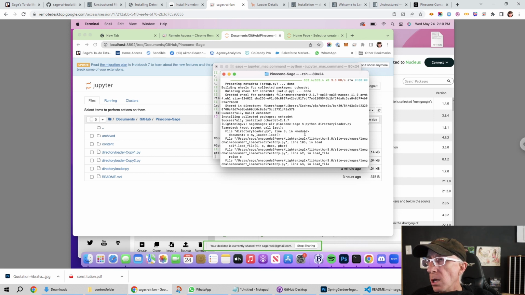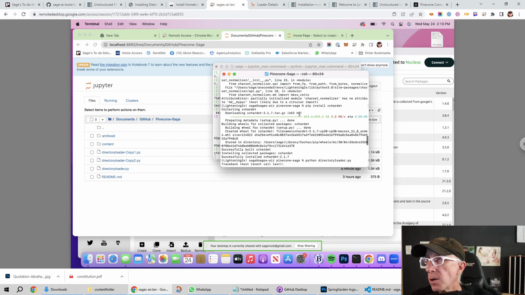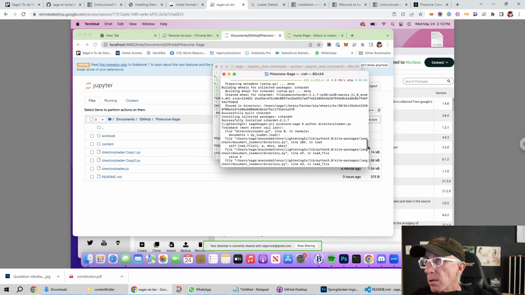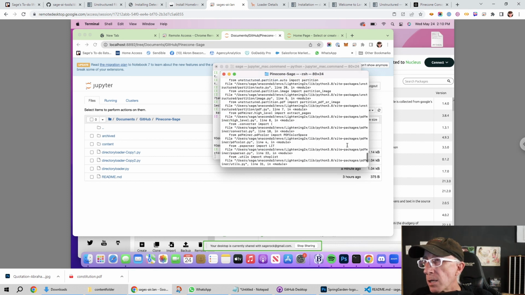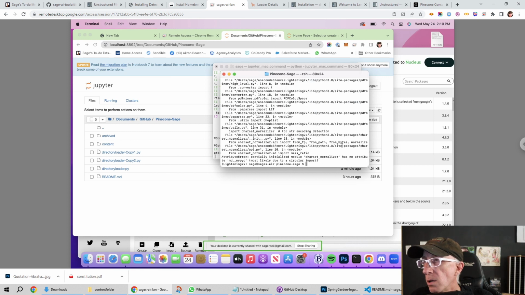Module, directory loader. What's going on? Chardet. I did the chardet. What's going on? Converter. Likely due to something. Okay.